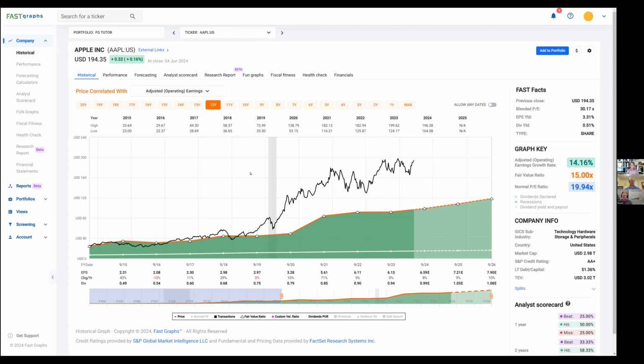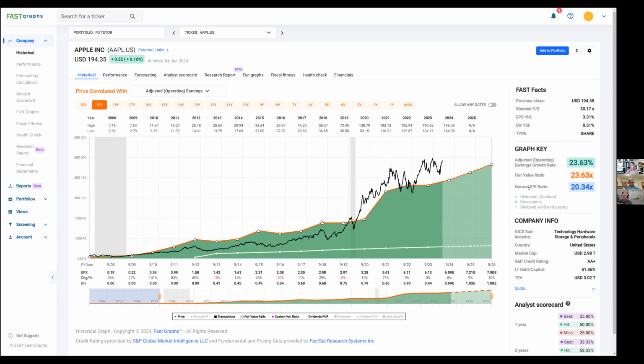Another thing that you can do with FAST Graphs dynamically is simply run your mouse along the price line. And you see the orange little part of the pop-up here is all these different multiples that come up. Now, this line right now is being drawn at a 15 PE. If I change the time frame again, because this is a powerful growth stock, now all of a sudden, this orange line is drawn at a 23 PE, because that's what the growth rate was over this time frame. But these are valuation reference lines. They're for you to analyze.